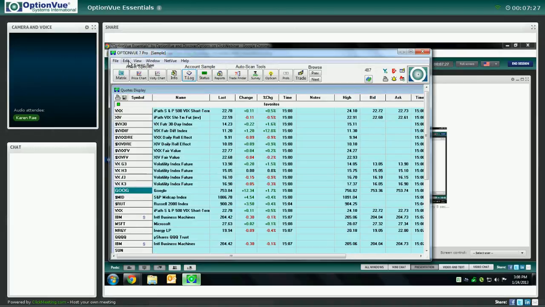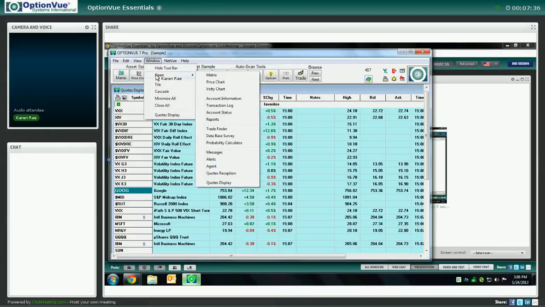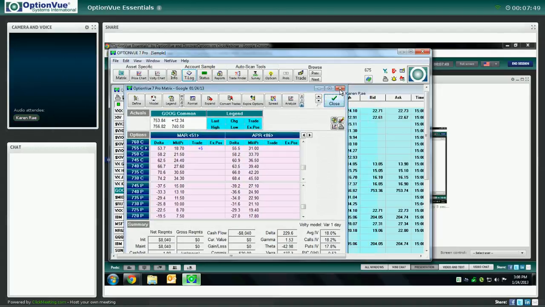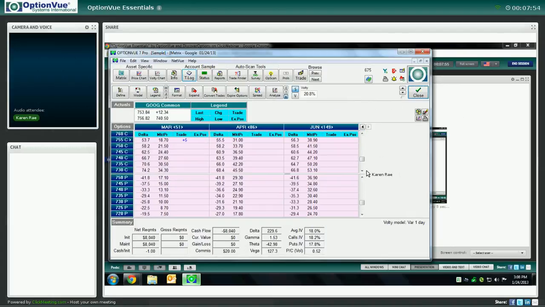If I don't want to double-click it, I can go to Window and then Open and then Matrix, for example. That's a lot of extra effort, though, so I don't like to do that. I just like to double-click on it. When I was sizing this before, I can maximize it, so that way you can see a bigger screen. And I have a large size monitor here, so that can take up a larger size of what I'm looking at. And I can see these different months that are trading.